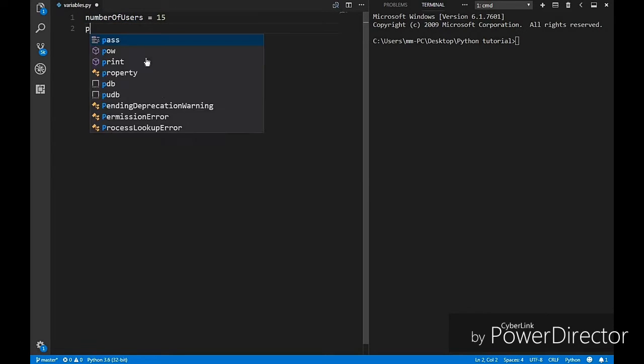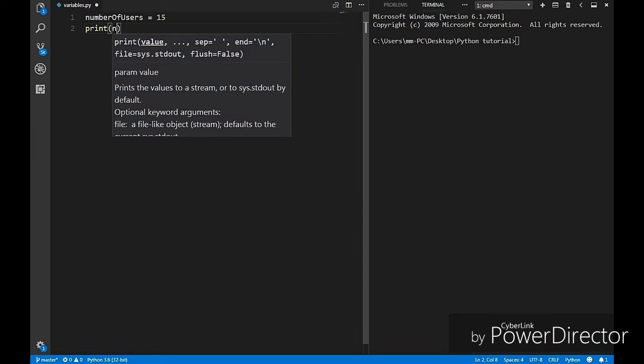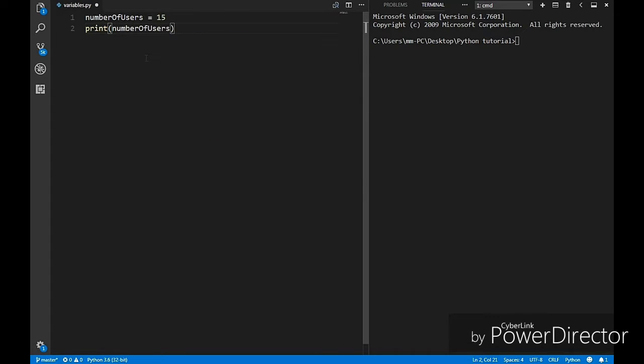To use this, we can do something like print number of users. So save this, head to the terminal, and then we're going to type python and then the file name, which is variables.py. Okay, so now you can see that here is a 15.